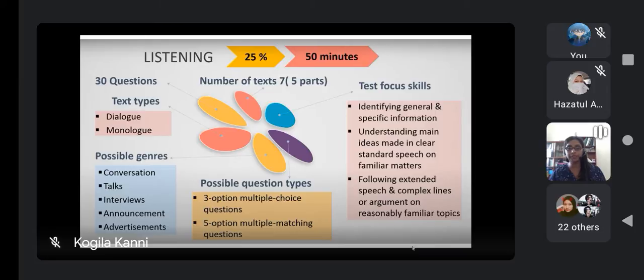What you need to know here is that you have 50 minutes, you have 5 parts, and you have to listen to 7 audio texts. You always have ample time, because you have 1 minute after and before listening to check and answer your questions appropriately. So don't panic. Don't get stuck in one place when you can't find the answer. Skip, move on, come back later. But later is not too late. Don't take it for granted.